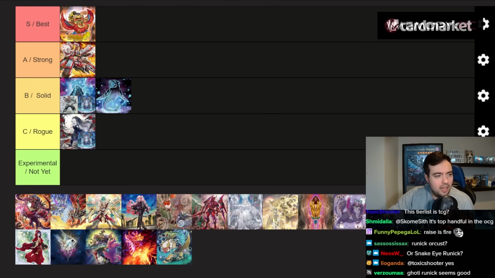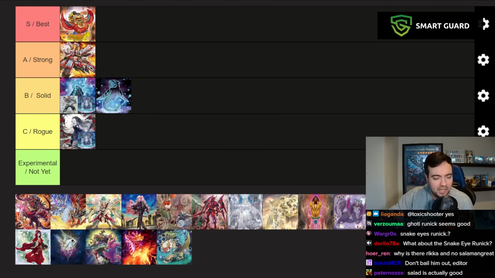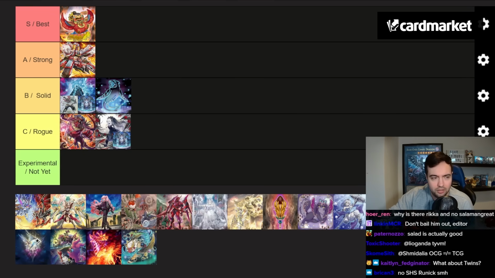Unchained is a deck that, despite people really getting off of it in the last couple weeks, I still personally think remains a playable deck. However, compared to what we are getting in Phantom Nightmare, I think I have no choice but to put it into the rogue category.